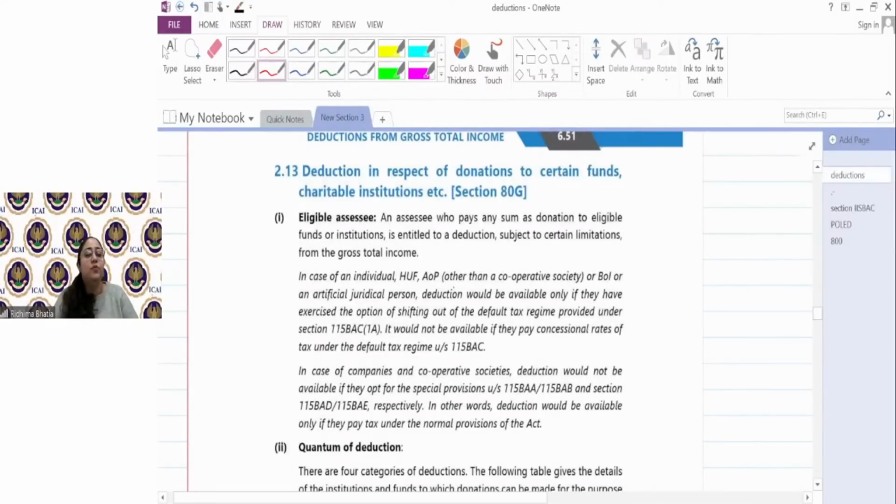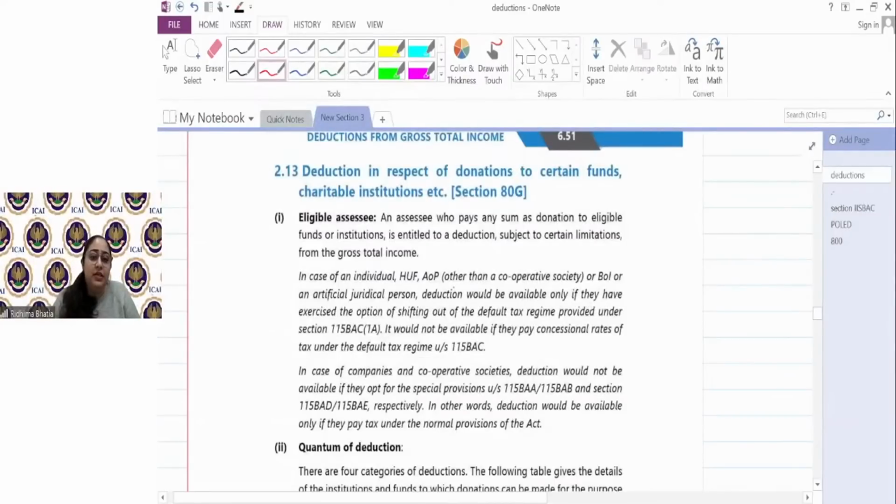10% becomes 14% if the employee is a government employee. 80CCD subsection 1, 80C and 80CCC all together, maximum 1,50,000. Then 80CCD subsection 1B, additional deduction of 50,000, and 80CCD subsection 2, deduction for contribution by the employer, same 10% or 14% of salary or actual contribution, whichever is lower. 80CCH, contribution to the Agnipath scheme by Agniveer.